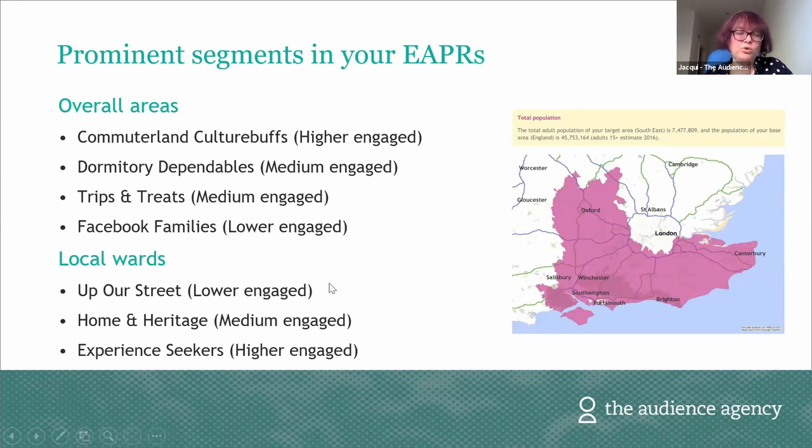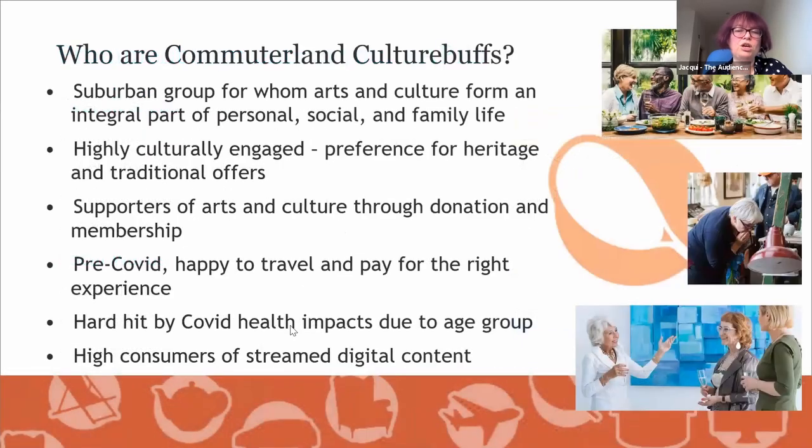And when I looked at some of your locations at the local ward level, so that more granular level of reporting, the key segments which came up for a number of you were up our street, home and heritage, and experience seekers. So I think it's important to recognise that although there are segments which are common across the area as a whole, there are also specific segments which are more important in your local area. When we looked at that ward level for Tenterden, you could see that commuter land culture buffs were particularly high for them, but so were home and heritage, even though as a whole they don't feature in the top 3 for either area profile. So that's where that really detailed information becomes very important to understand who is on your doorstep, who are your hyperlocal audiences.